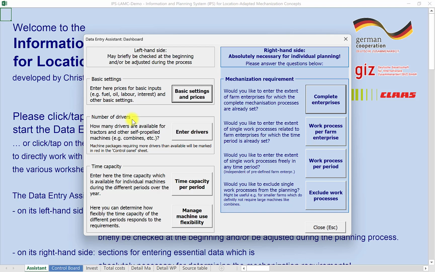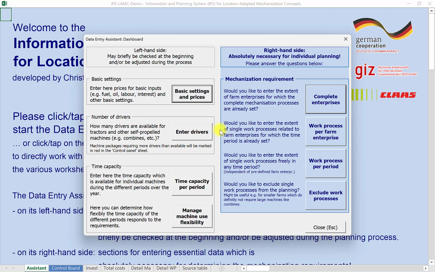So why is this important? The solution of the planning process may tell you that you will need maybe 3 tractors, but if you have only 2 drivers available, then this option is maybe not the best for you, or you should be careful and find another driver. But the system should tell you that you have to be careful.